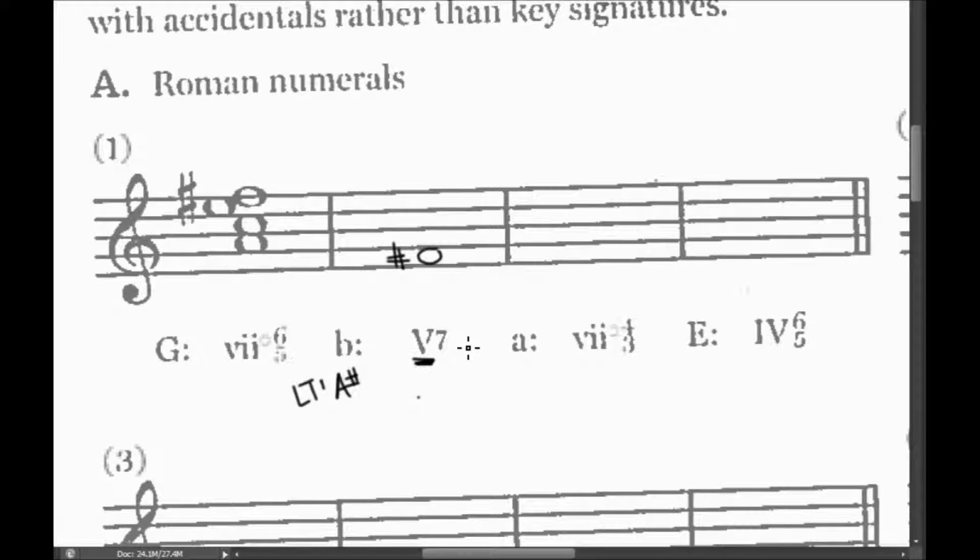We're still working with two pieces, the triad and a 7. So, from my numeral, I can see that my triad has to be major because I have a capital 5 here. So, I'm going to write F sharp, A sharp, C sharp.